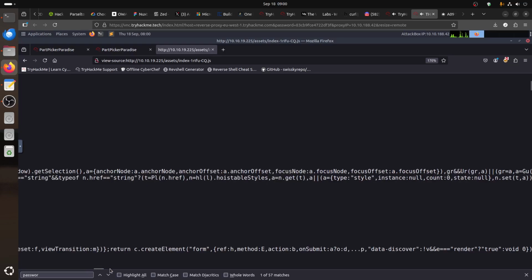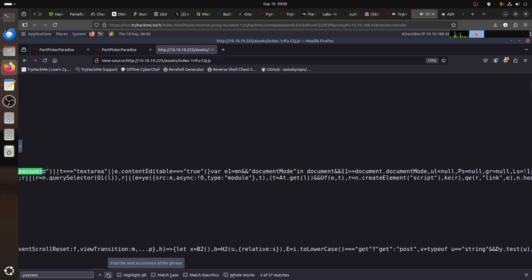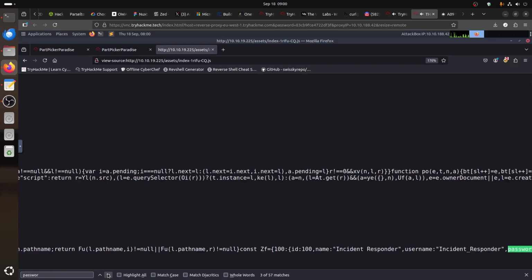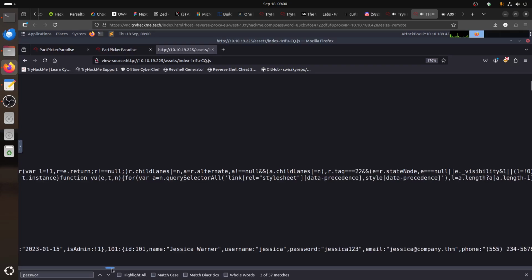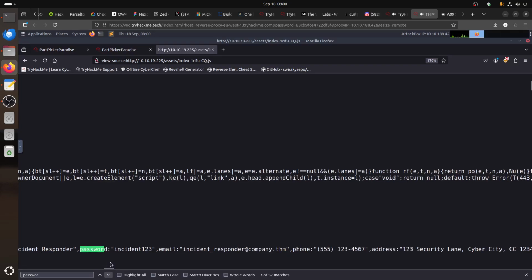This application was leaking everything. You can see here, it's a very funny app. It has all the data of the users already there, so you can see a user here called the incident responder and his password there.